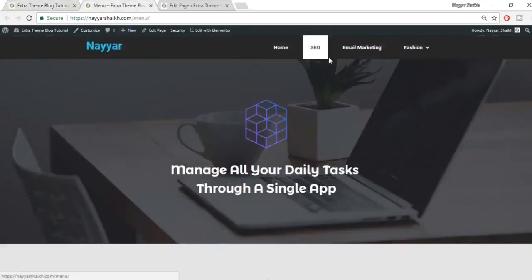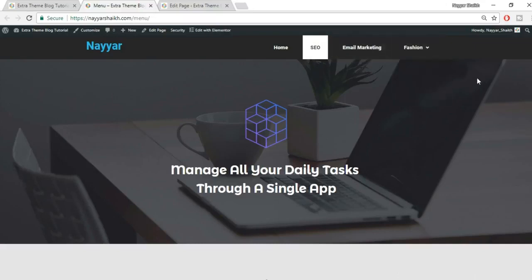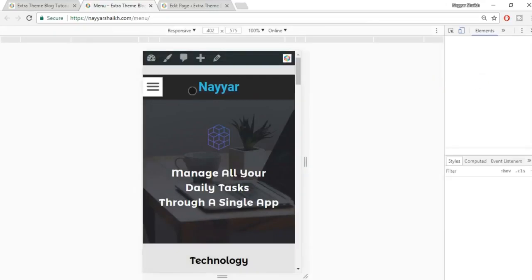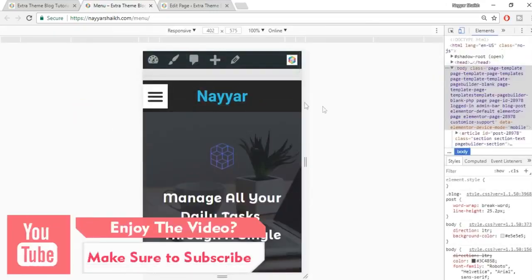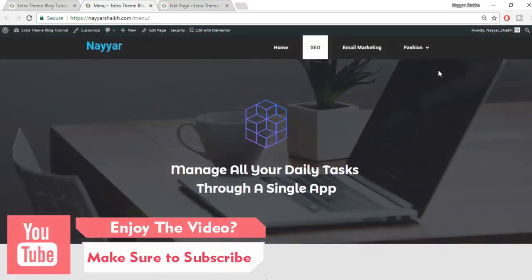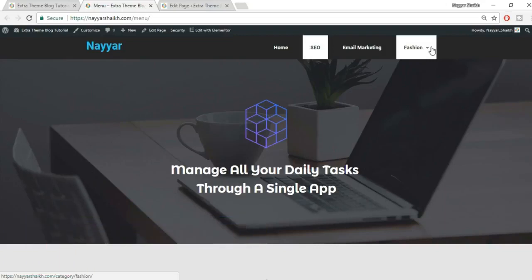This is the second option, the regular menu. Okay, and this is 100% mobile friendly. Let me show you. Okay, so as you can see, in mobile, this is how it will look. Very useful. Okay, so this is mobile friendly. This is 100% awesome. You can create any kind of menu. You can give many different types of animations to this particular menu.